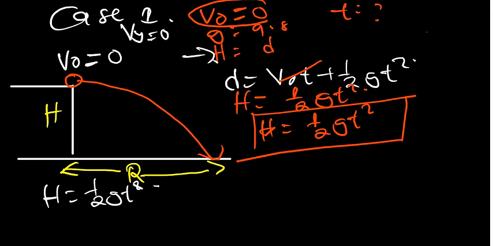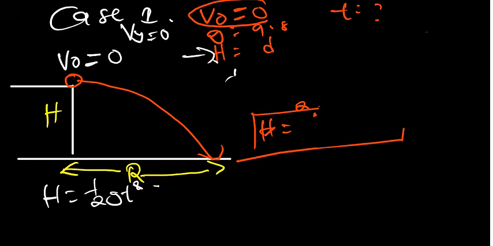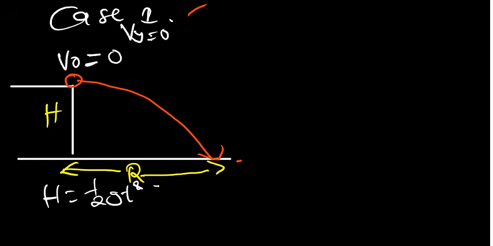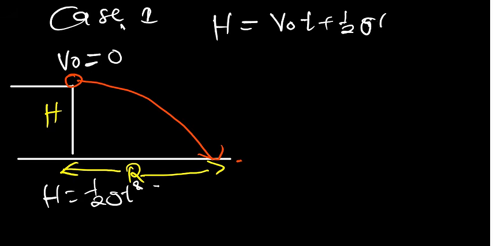Now, let's find the formula which is going to help us to find the time. To find the time, I'm going to use the same formula. We're going to assume that we know how high the building is. So the same h will be equal to v initial times t plus half g t squared. This is very, very important. I want you to get this. We know that the initial velocity is 0, so this is going to be cancelled out. I'm going to have h equal to half g t squared.